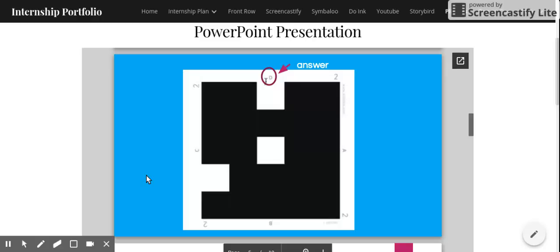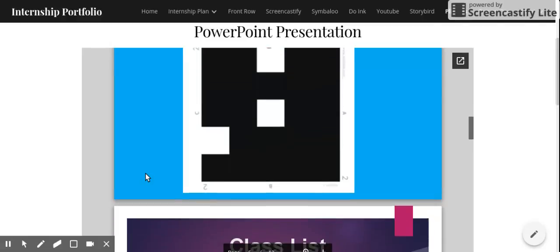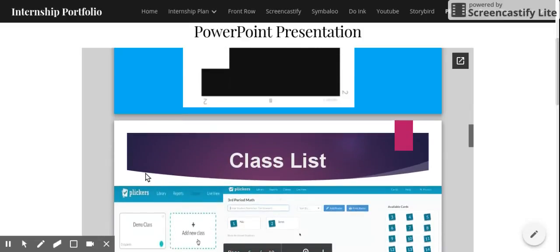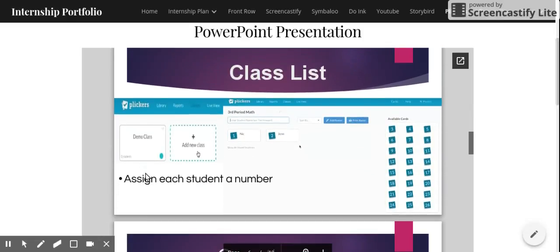A great aspect of my presentation was that I had several copies of my cards for each colleague to observe as I was giving my presentation and explaining how the cards work. I explained how each card works and how I assign a card for each student. I then explained how to add questions.